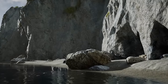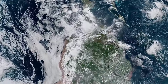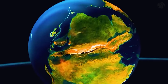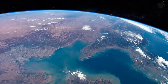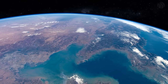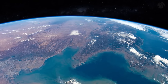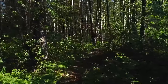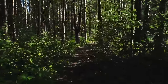planet's average surface level and 7 kilometers above the surrounding terrain. Maxwell Montes features a relatively flat plateau of approximately 200 by 400 kilometers around the highest peak. The height difference within this region is minimal, making it challenging to distinguish individual peaks accurately. Maxwell Montes is the coldest area on Venus, with temperatures around 380 degrees Celsius, and the atmosphere is about twice as rarefied as near the surface.